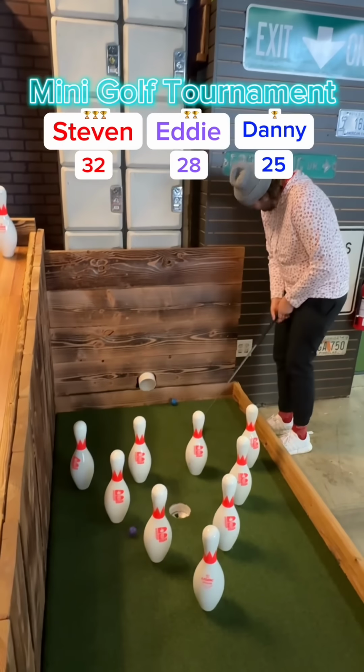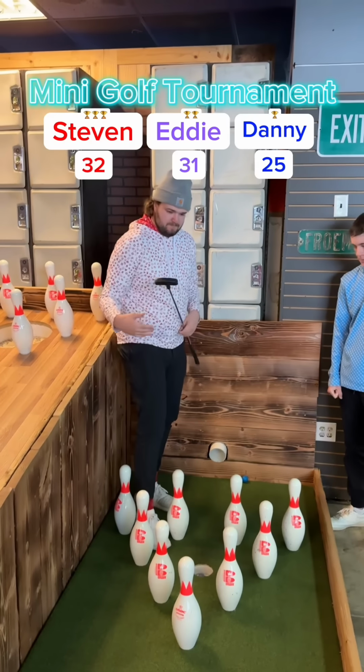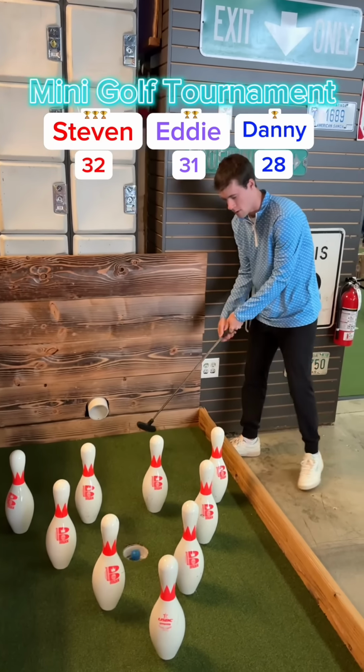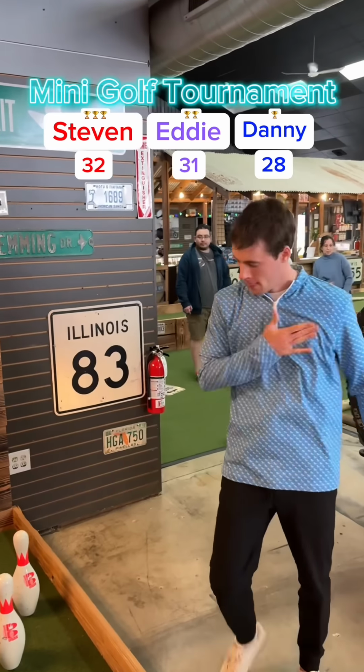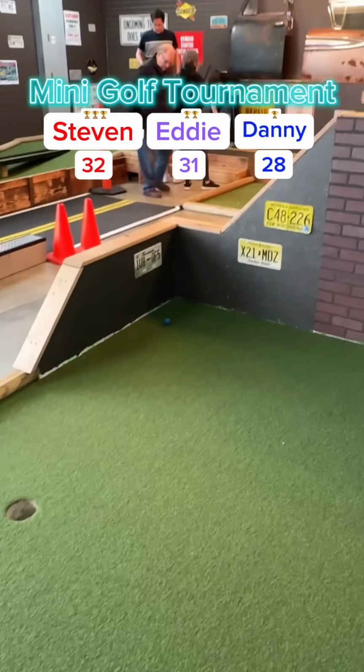Eddie hits it off the pin, but still has a look for 3. Gonna tap it in up to 31, still in second place. My putt on the way and got it for 3 as well, up to 28. Onto the slide hole. Hole 14, my putt rolls out, hits the sign, and ends up in the corner there.